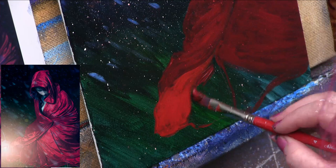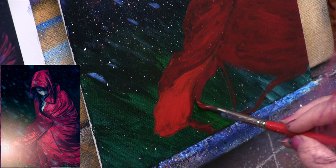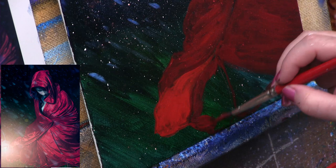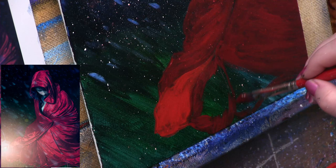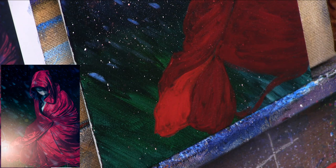Now, if you add a student paint or a craft paint, it's no longer archival, though, right? Because it's going to fade and have other issues. If it's just a little craft paint, I wouldn't be worried about it, especially if you use a good varnish. If it's mostly craft paint, then yeah, it could. You'd have to do fade tests, interestingly enough, to know. You have to take your paint outside on paper and see how fast it fades. And it's scary when you start doing fade tests. You're like, what? I had no idea. This is crazy.